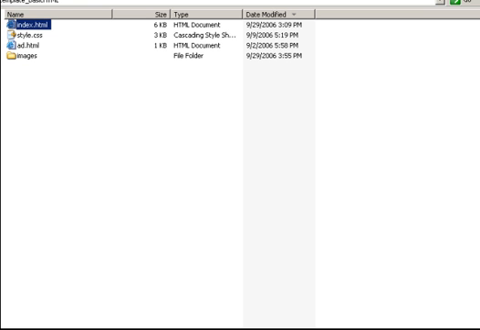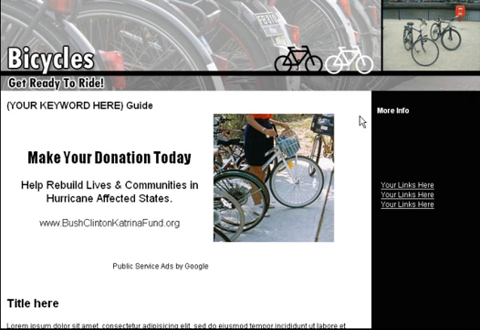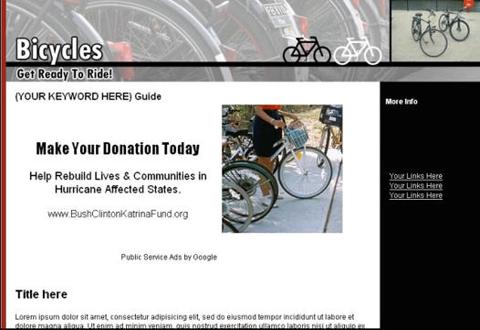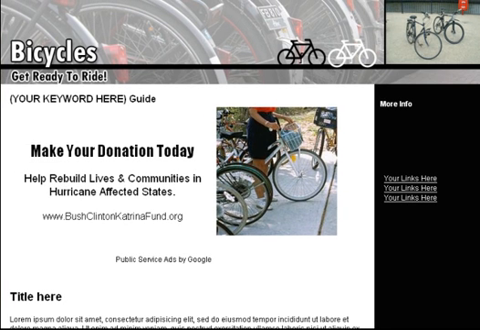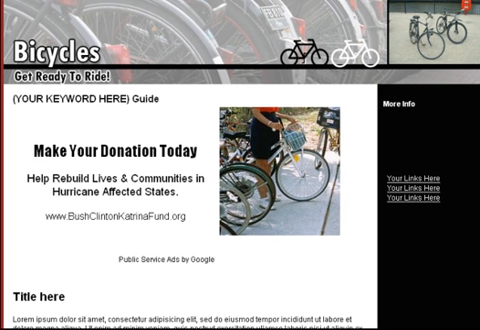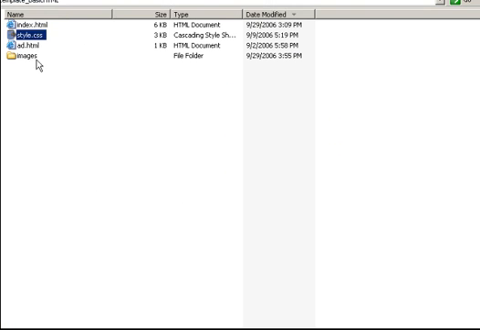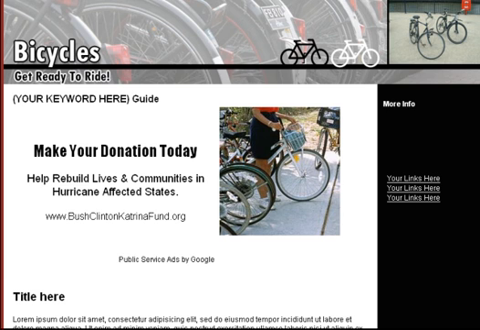So let's open up that index file in a browser. Here's what it looks like. Unfortunately, we can't quite see all of it because this video window is kind of small. Okay, and what is causing this page to look the way it looks is this CSS file right here. It's cascading style sheets, and basically we have used CSS for all of the stylistic elements of the templates.